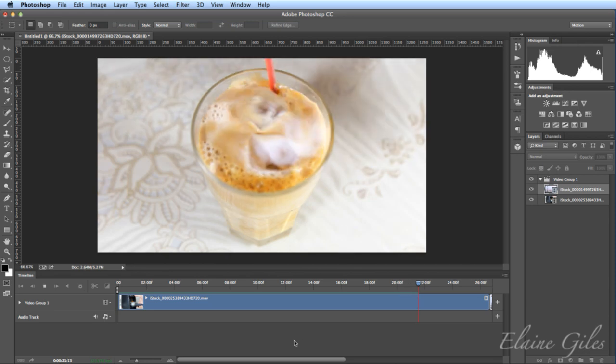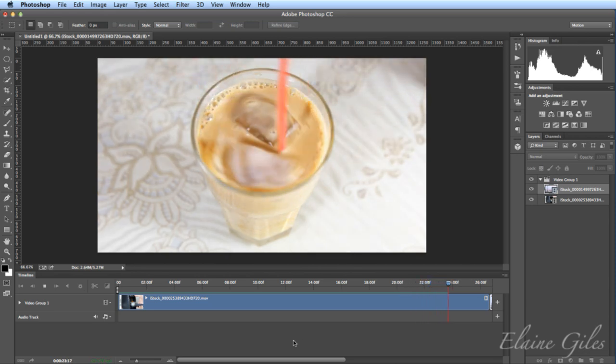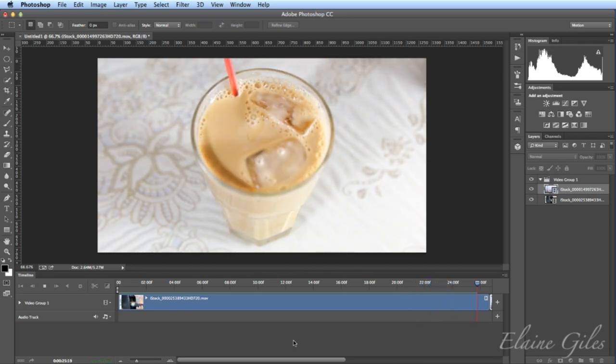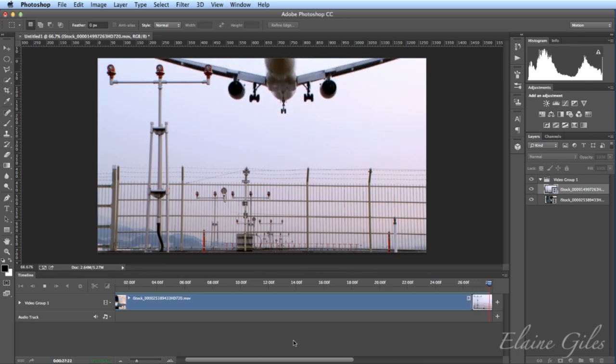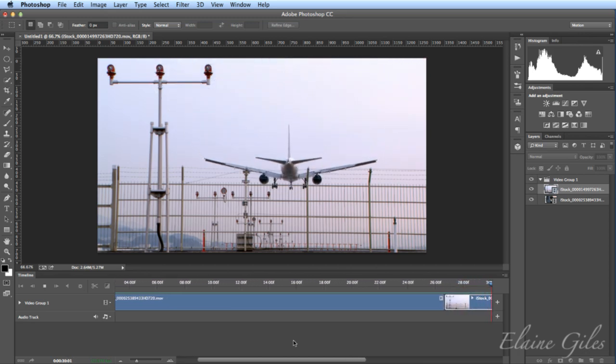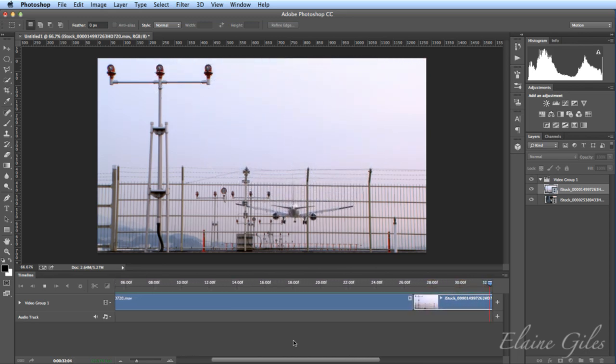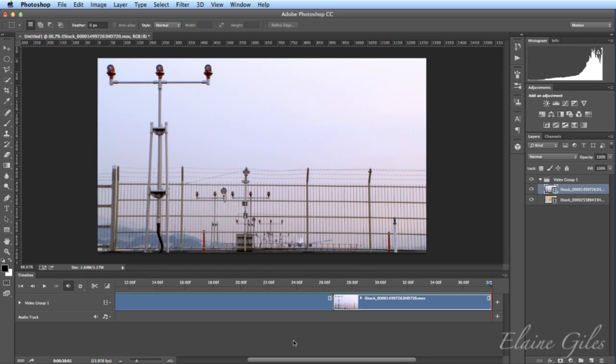Now this video that I've got here has no audio on it yet. It will work with video with audio, so you don't have to remove it or mute it or anything. It will work absolutely fine with an audio track, but it will slow things down a lot. And these videos are stock videos, they don't have any audio, but I will be putting audio on it later. So those images that you've just seen there, those videos, that's everything that I'm going to be working with.